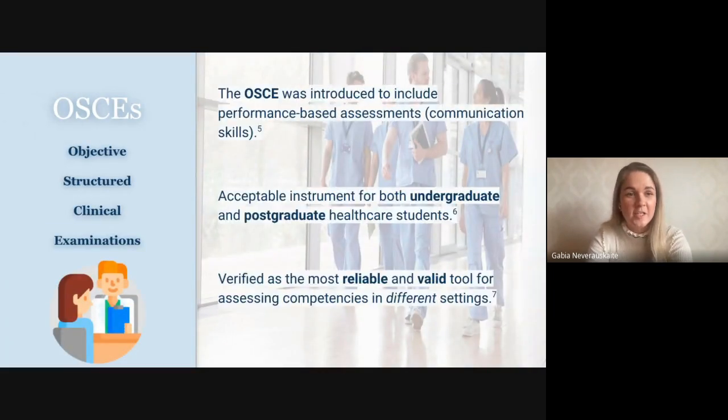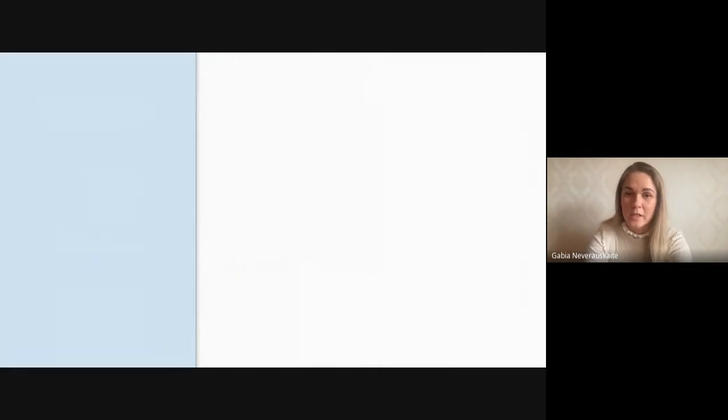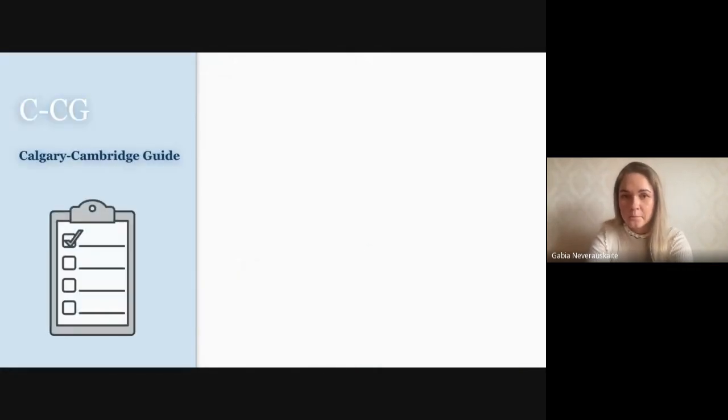Okay, so everybody here is well aware of what an OSCE is, but just to share a little overview as to why it's still widely used around the world. It was introduced in the first place to examine performance-based assessments, and that includes communication skills. It's regarded as an acceptable instrument for both undergraduate and postgraduate levels, and it's verified as the most reliable and valid tool for assessing competencies in many different settings. So it's still widely used in many universities around the world.